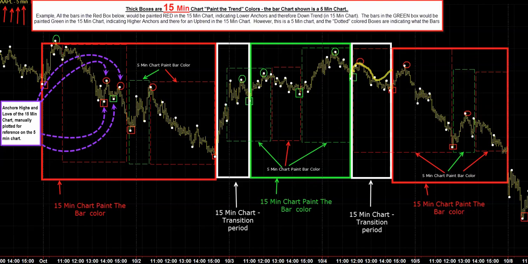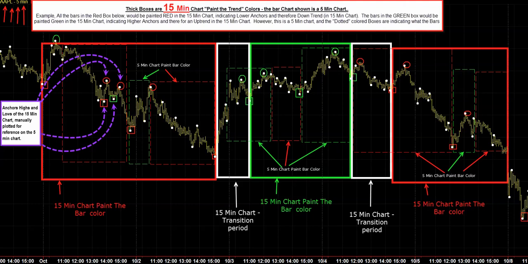It's already turned. Remember, in the larger time frame, we can only do so when we have two anchors. The first one is here and the second one is here. So only at this point here do we know that this turns red. Whereas if we look at the 5-minute chart, it turns red here. So all this here, we could have salvaged and known ahead of time that we are in a reversal.